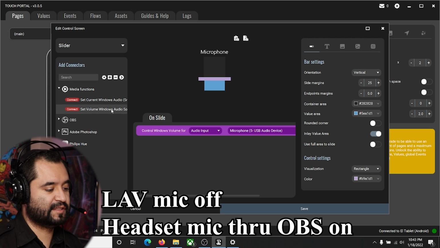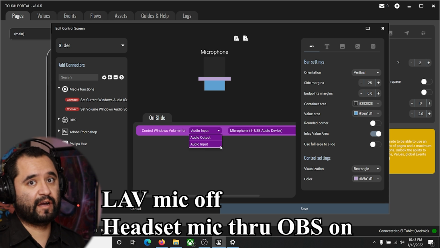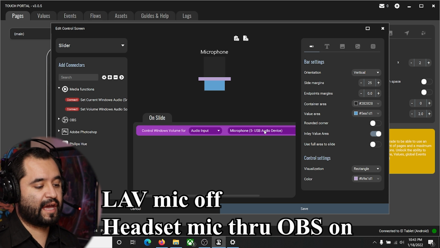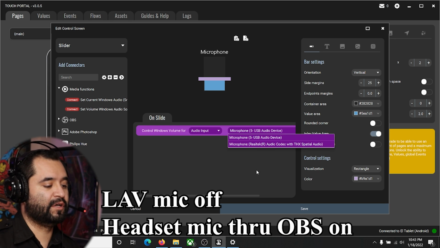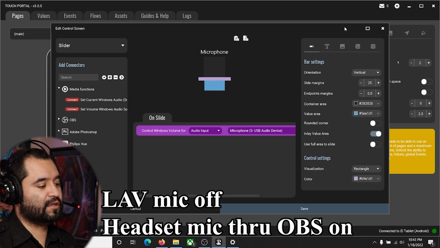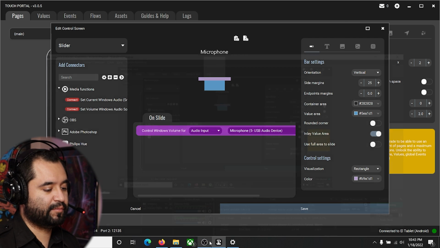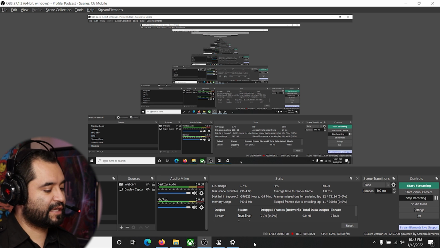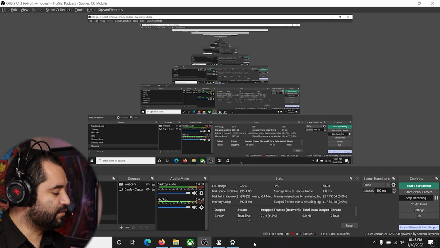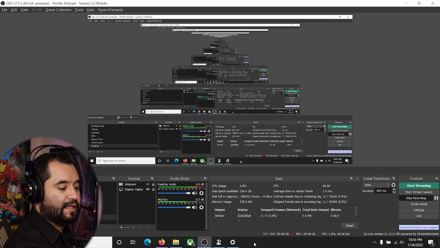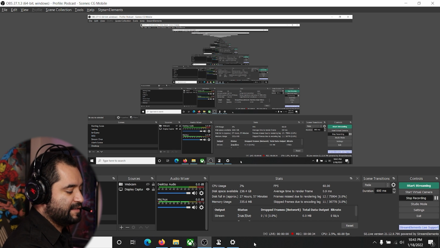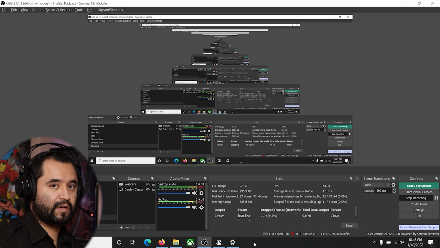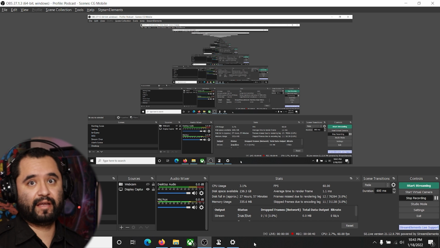Set volume windows, this is the second selection here, which pops up this one, and then I go to audio input instead of audio output. And with that, I just select the microphone that I want to control the volume of. And so if I'm talking, and we'll bring up OBS for this one, you can see here the microphone is bouncing up and down. If I'm talking and I need to lower the volume of the microphone, I can just move the fader, or I bring it back up, and there it is a little bit. I move it down a little quieter. Yeah, so microphone volume control also on a fader right there.